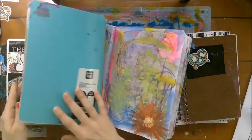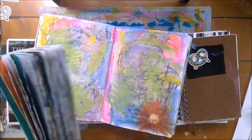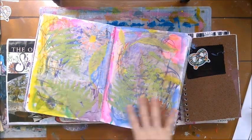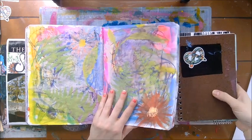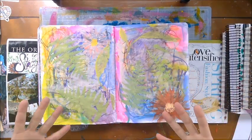And then I still have plenty of room left. And I've been working on this since last summer, so this has taken me quite a while to get through, but I am looking for you to complete a spread. A spread is 2 pages. It can be a lot of things.